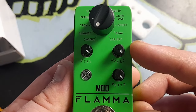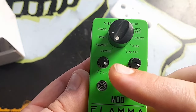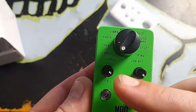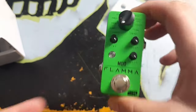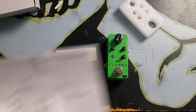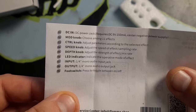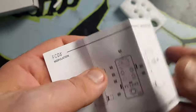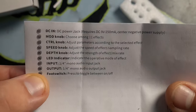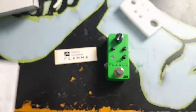Now there's a speed control, there's a depth control, and then there's a control control. My understanding is the control control changes what parameter it changes depending on what effect you have selected. And we've got instructions. Let's see. All right, that's all your standard information. I don't have specific information about what parameter is controlled for each effect, but that's all right. We'll figure it out as we go.